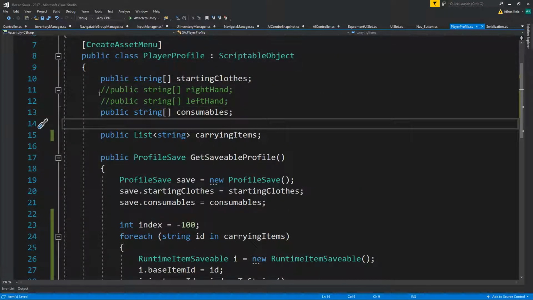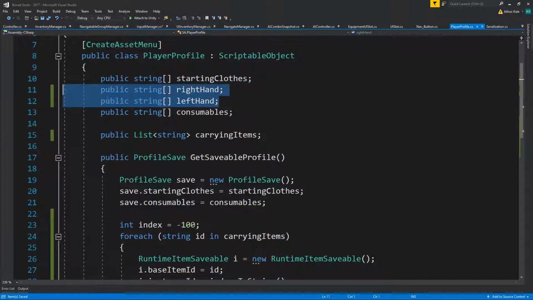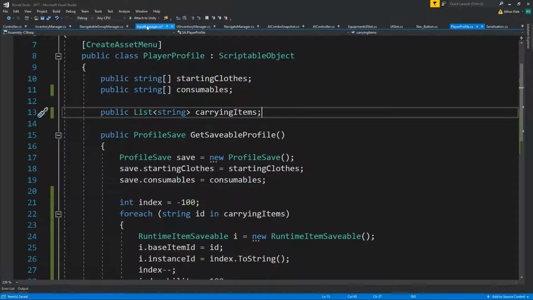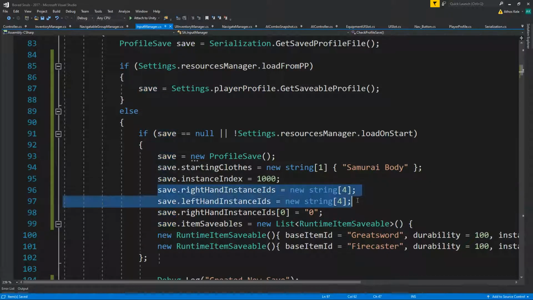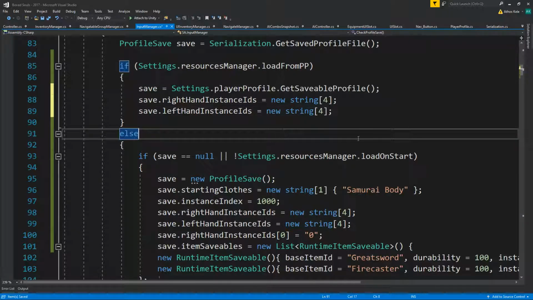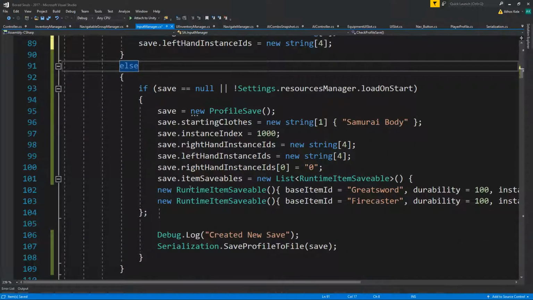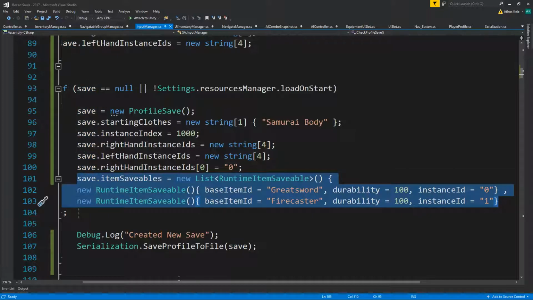However, we still need to do something with our right hand and our left hand. That's the catch then. So ignore that. Let's say our save will be there. Right hand instance IDs, new string, starting clothes, backlog, and item savable, great sword. I'm just going to copy this as well.